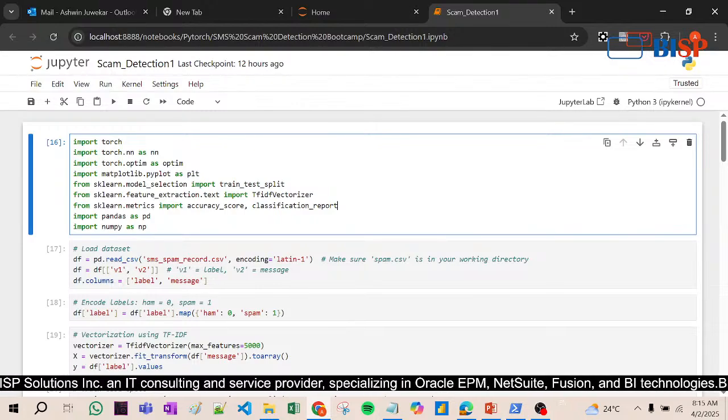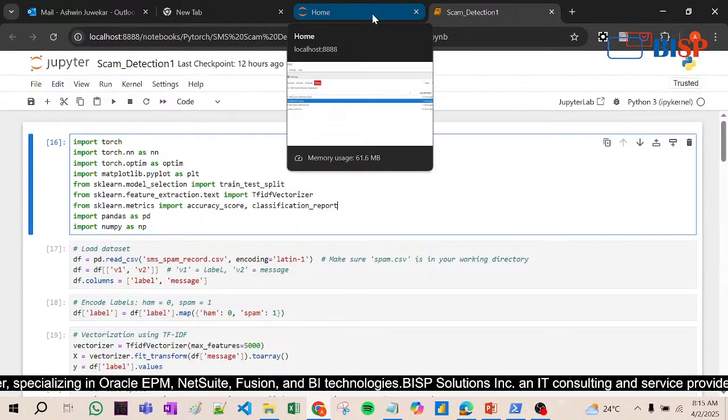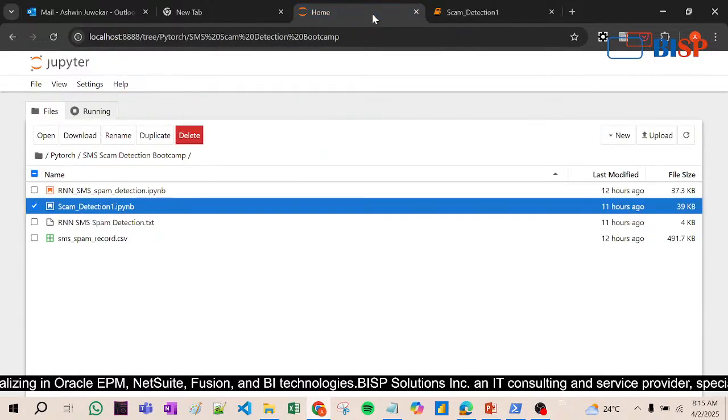Then we will give this machine an example, and on the basis of that example we will see whether the machine has learned perfectly or not. That's the concept here.